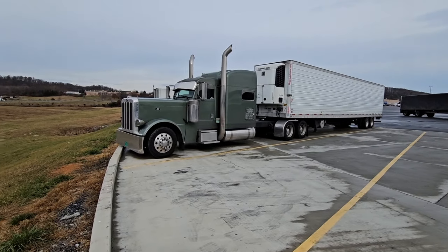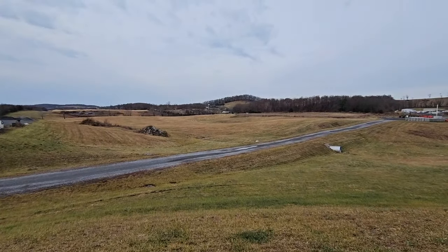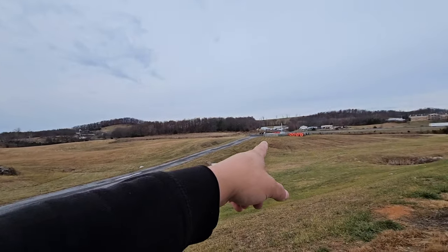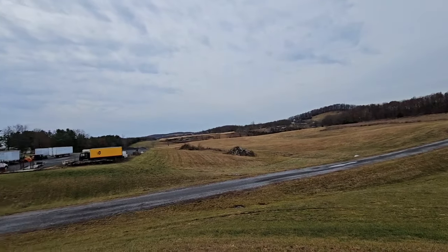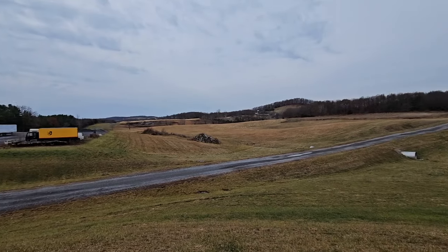Next day here, ladies and gentlemen. So, last night we made it here to Ruffin, exit 205 on 81. Check this out. So much land, man, so much land. So much to do here with all this land, huh?